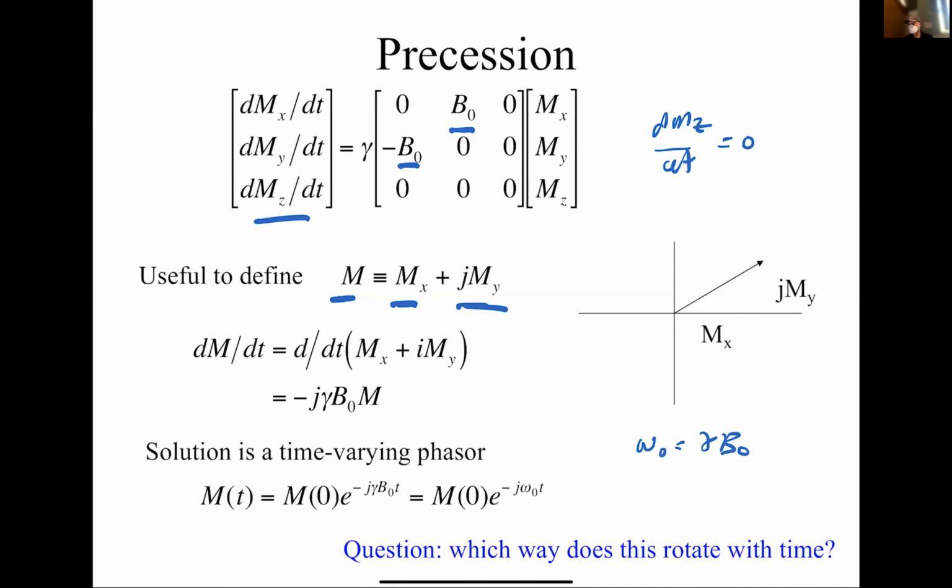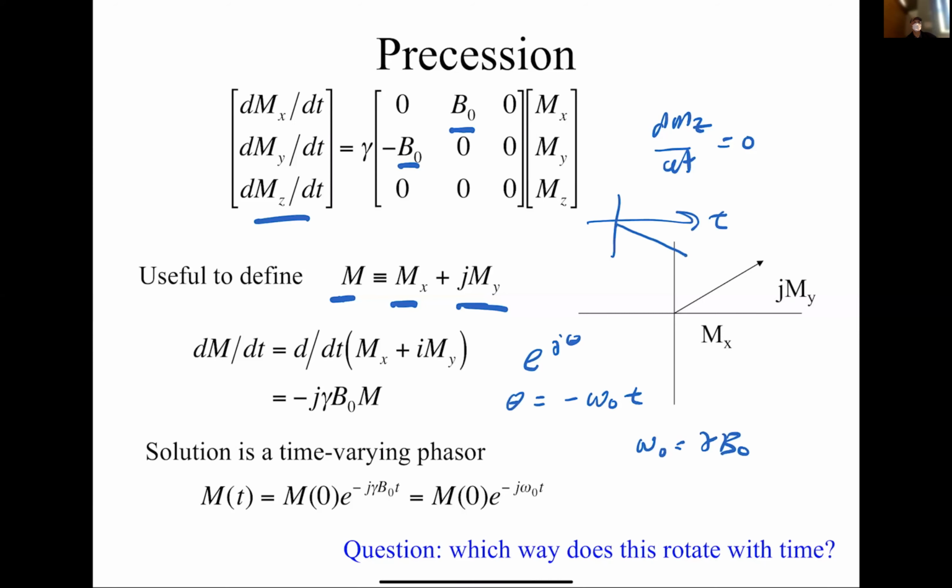Okay. So remember, we're always looking at things of the form e to the j theta, right? The simplest thing, anytime you get confused in general in research, is it's always useful to write things down in simpler terms so you isolate what's really important. So this solution just has the form e to the j theta, and theta is equal to minus omega naught t. That's all it's saying. It's just saying the angle of your phasor is minus omega naught t. So as a function of time, that angle is just becoming more negative.